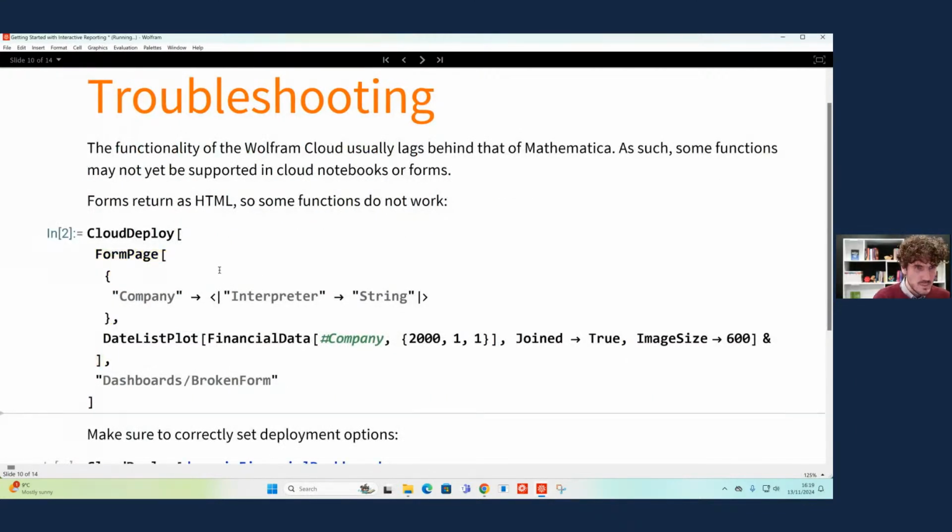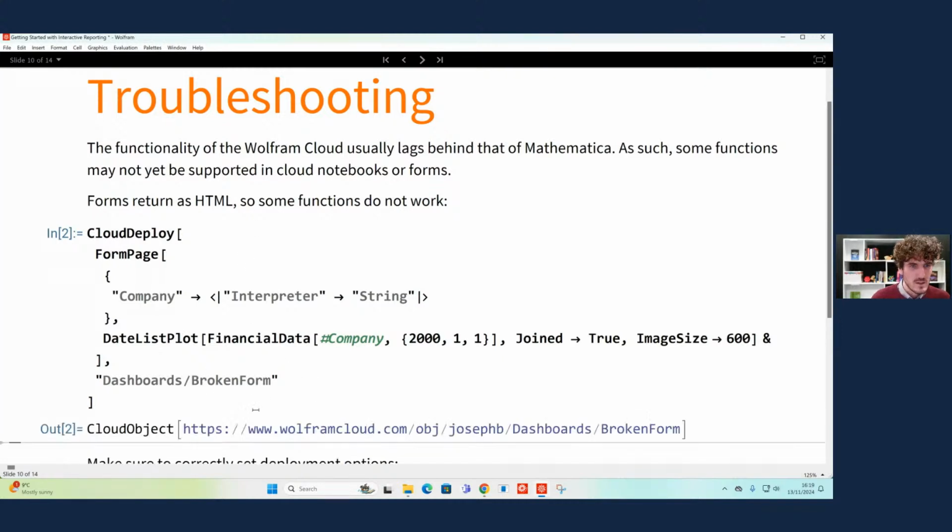This is an example of deploying a broken form to the cloud. And I think this is because certain legal limitations mean that financial data can't be used in these kind of form functions.